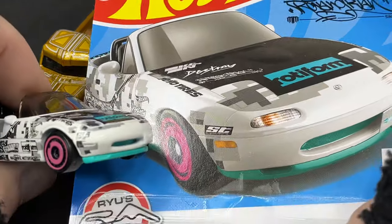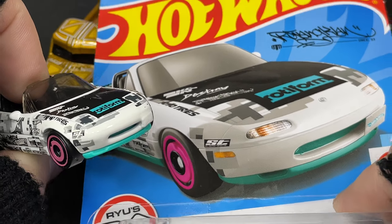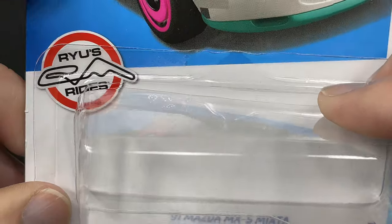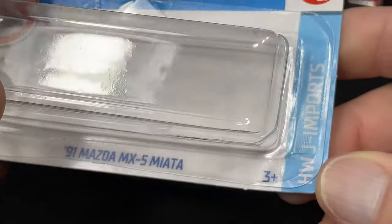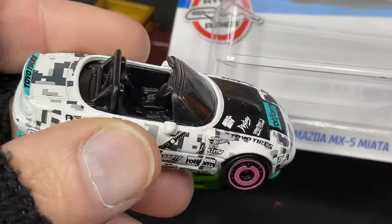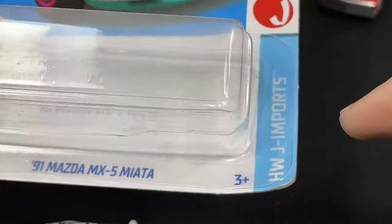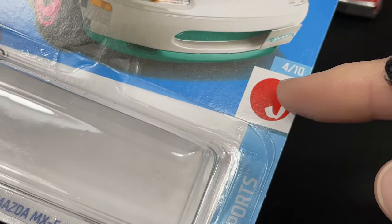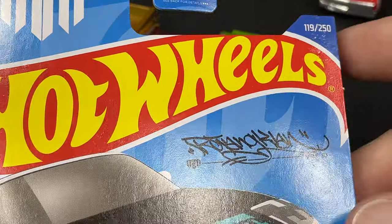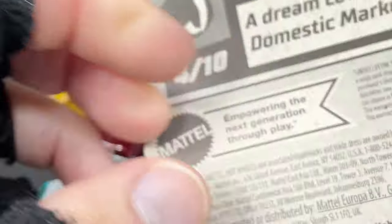Really nice Hot Wheels. This one has the Rai Asada signature — a little homage to Rai, who designed this one. He was a Hot Wheels designer who worked for Mattel for a long time and has passed away not long ago, so may he rest in peace. 91 Mazda MX-5 Miata, Hot Wheels J Import series. There's a little Japan flag with a J, and a little autograph from the motorsports team.